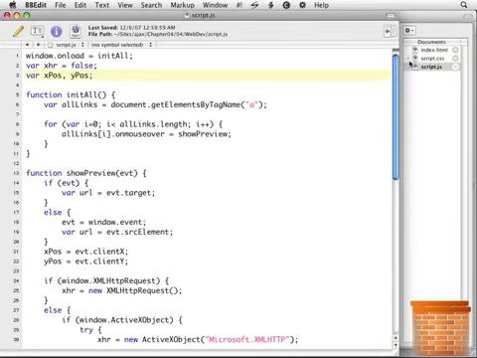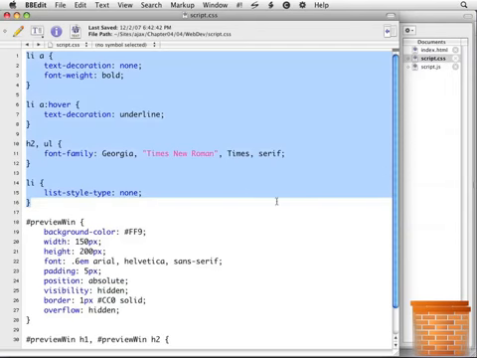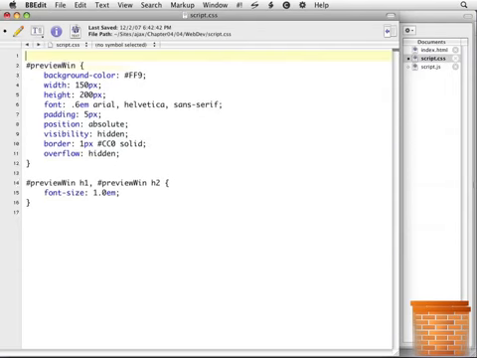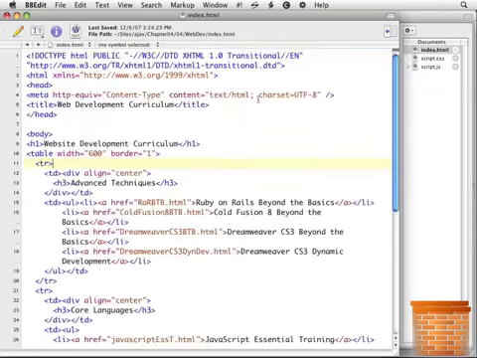Here's the script.js file. It's the exact same as the script.js file I had in the previous lesson. And this is all you're going to see of it. We make no changes to it at all. Here's a CSS file from the previous example. The only thing I'm going to change here is there was a lot of stuff that was specific to that exercise. So I'm going to delete everything that doesn't have anything to do with preview win and save that. And finally, in index.html, I'm going to add 3 lines.